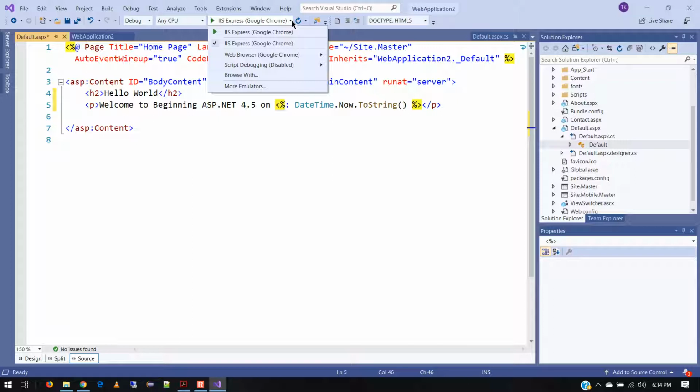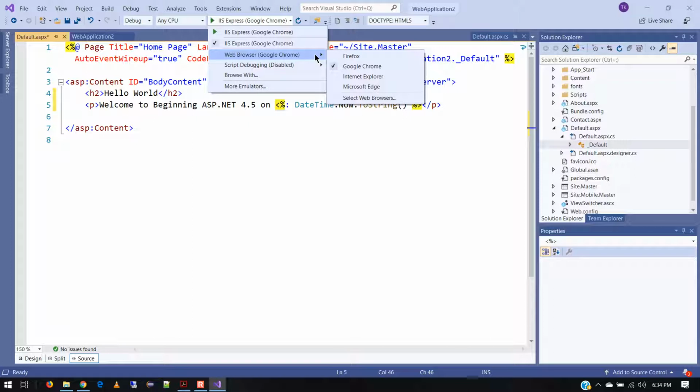Edge, still not too crazy about it, but from what I understand, they're building it now on top of Chromium, so eventually it will support all the Chrome plugins and features, so it'll be even more like Chrome. And then there's Firefox, of course, which is really many web developers' tool of choice, just so you guys know. More so than Google Chrome often. I'm going to stick with Chrome because that's just what I'm using.